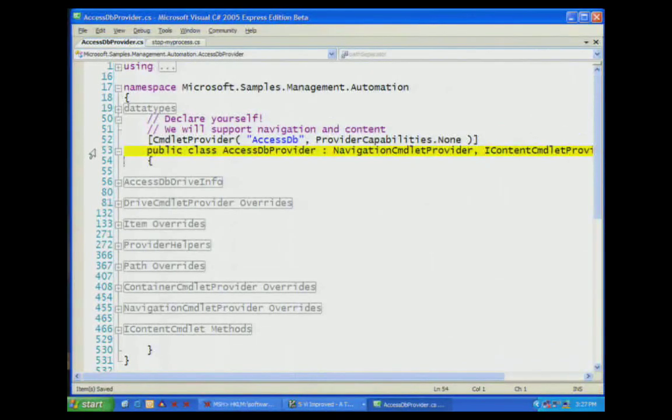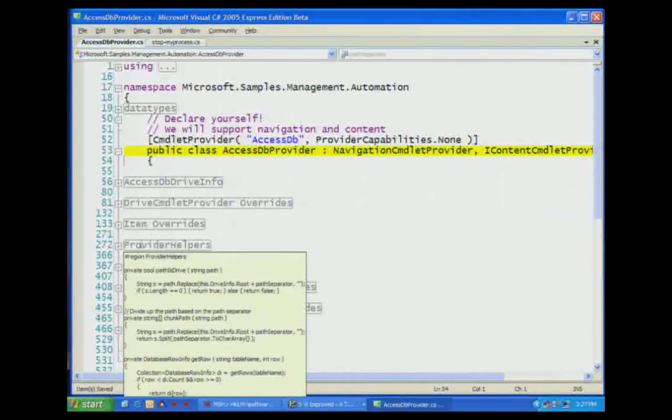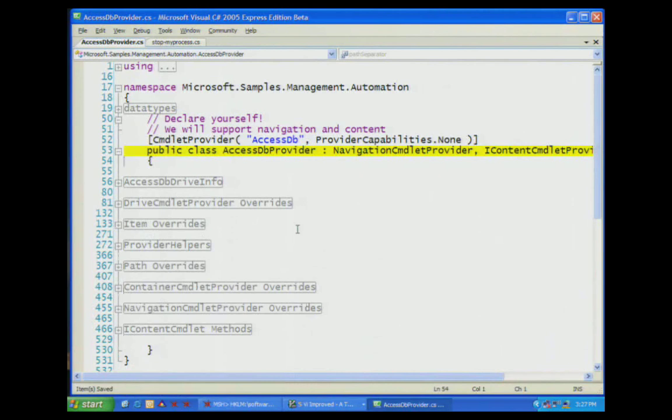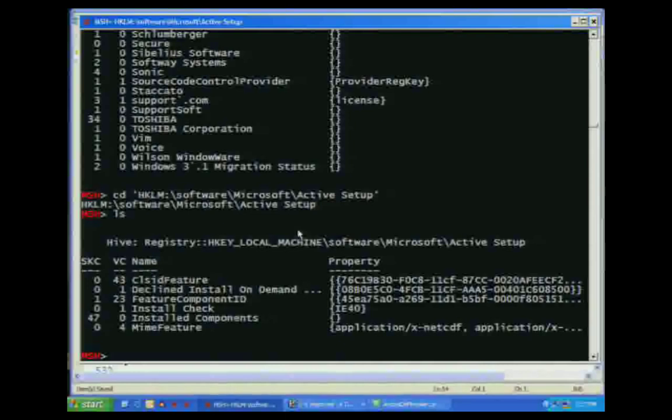And what this provider is, the bits and pieces that you haven't necessarily seen, it's all implemented here in the helpers, is this is actually an Access database provider. So this will allow me to take an Access database and treat it like a file system. So let's create a new drive. New drive. My database.